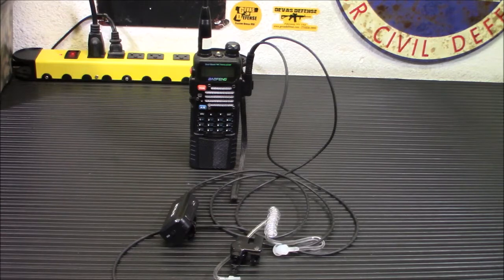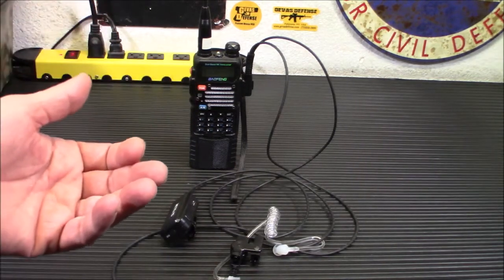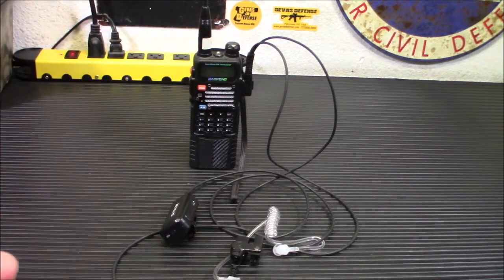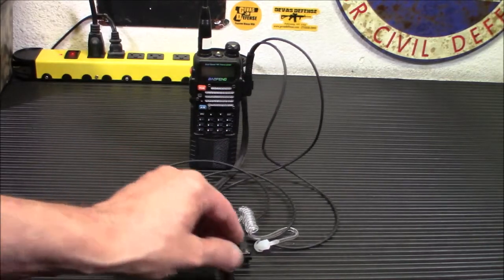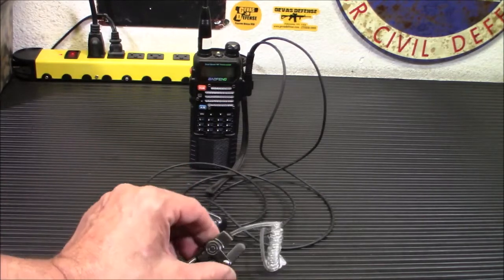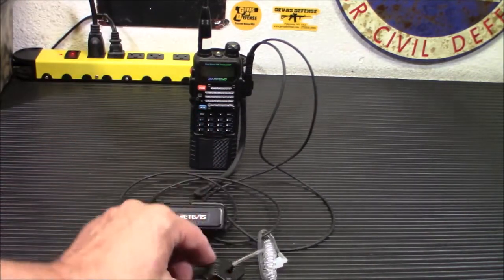For me personally, this is going to go into my Go kit, and I'm going to be able to use this for when I'm doing loud events or loud noisy events, and I want to be heard through the noise. Again, if you don't get up too far on the mic, you'll be just fine. It really does work very, very nicely. And I like the fact that it's got a little clip for your shirt, you know, if you're going to clip that on so it doesn't fall off, or behind your back of your shirt there, as well as a clip for this too. So I'm definitely liking it.